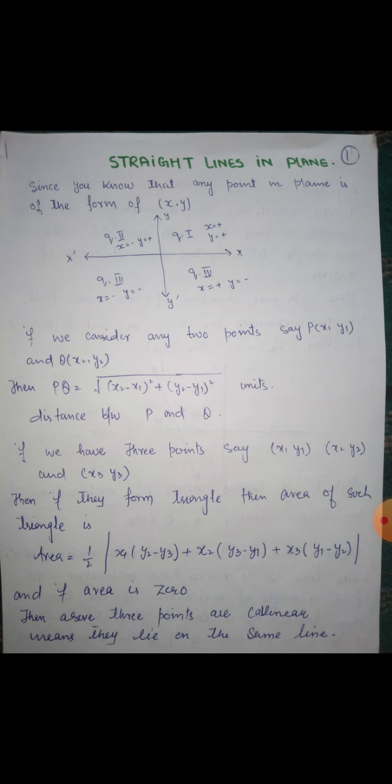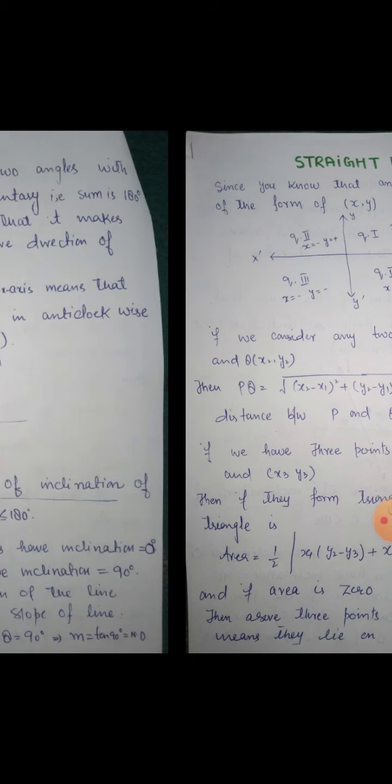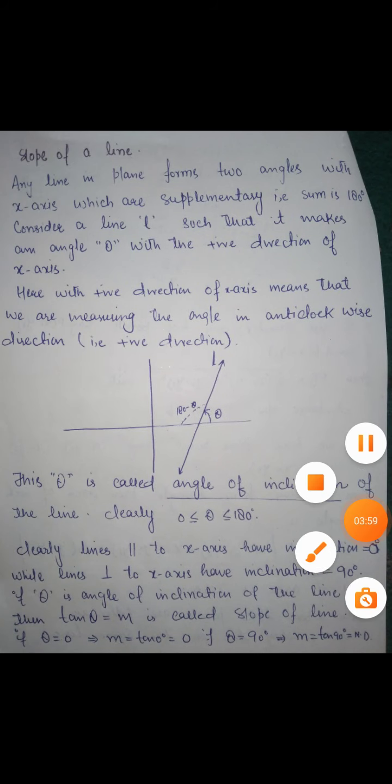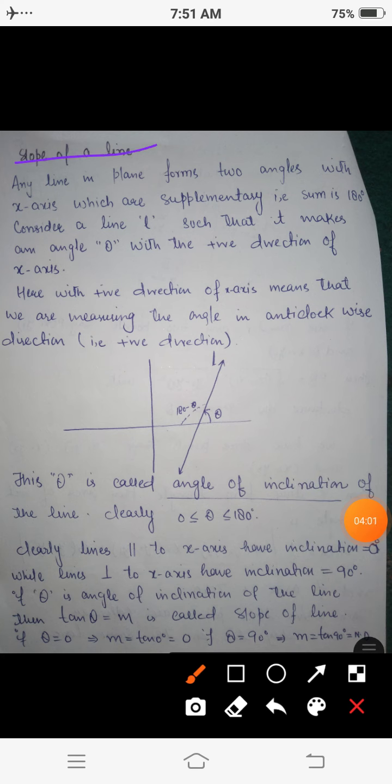Now here we are going to discuss straight lines, and we are going to use these concepts to define and discuss straight lines. Firstly we will discuss the slope of the line. Then in the next half of this unit we will discuss the forms of straight lines. Now firstly, let us define the slope of the line.